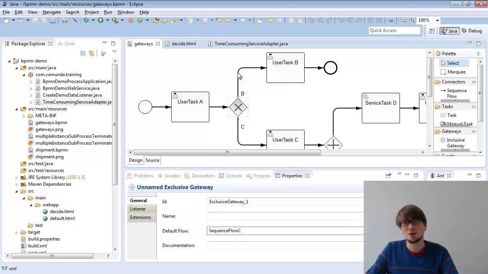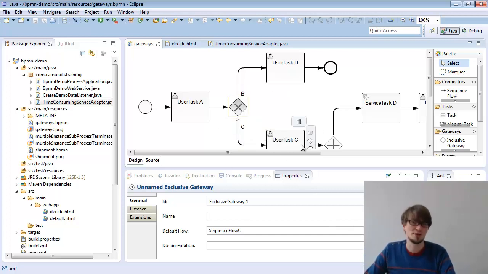When you evaluate the conditions, if you have multiple outgoing sequence flows, it basically uses the order in the XML. So it's not really easy to see here which one is evaluated in which order, but don't assume any order. The best is to have conditions which are really exclusive. We can see that in a minute.